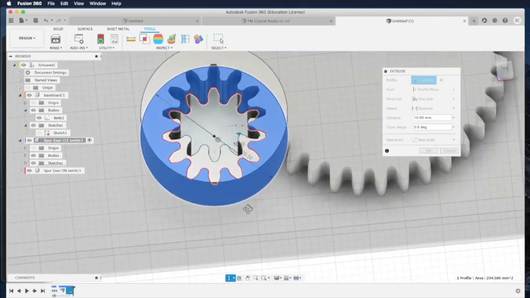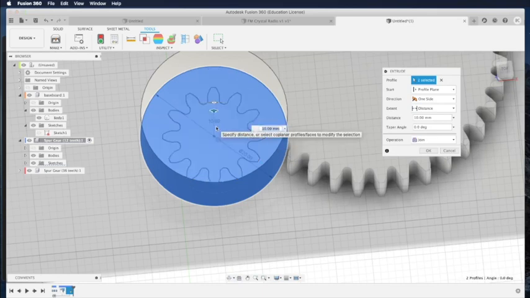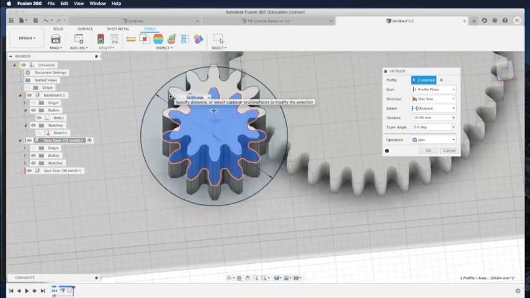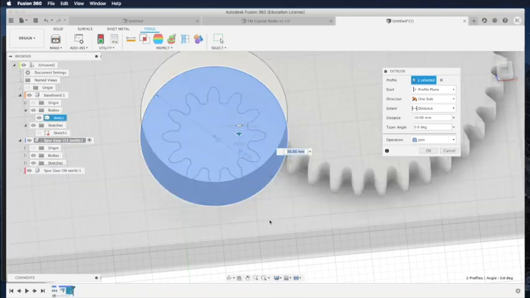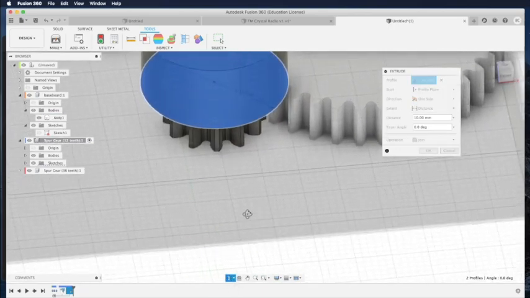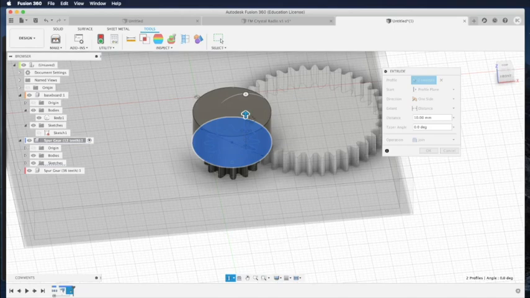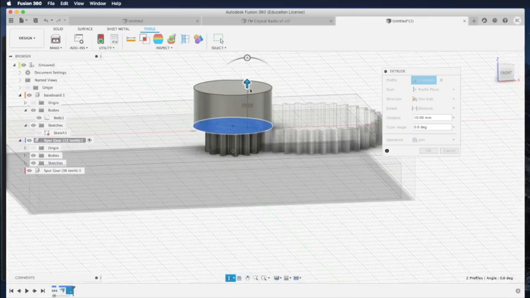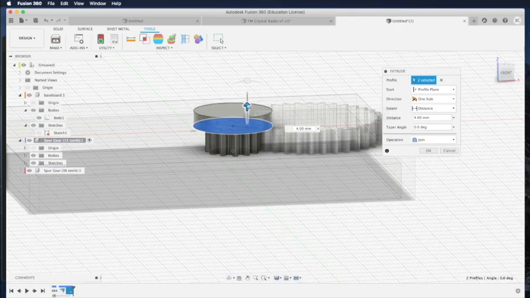Now wait a minute, how come the middle of the cylinder is empty? What happened? Because we haven't selected the inside pattern as well. So let's cancel and do it again. You need to click on the inside again. If you only click on the inside, it will give you the inside icon pattern. You have to click in both inside and outside, then the whole thing will be moving up. See, now you have a full cylinder.